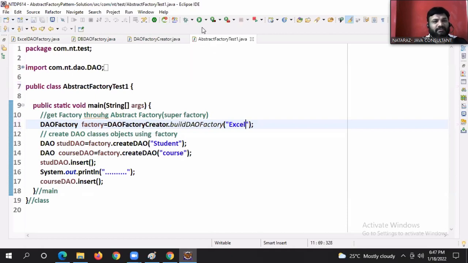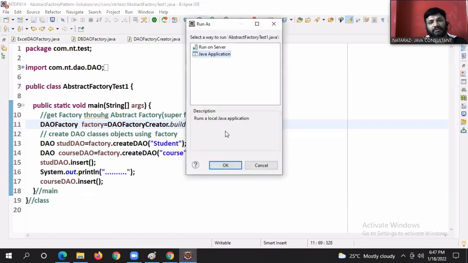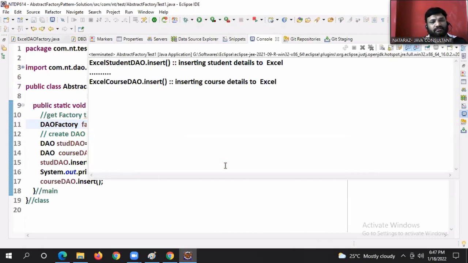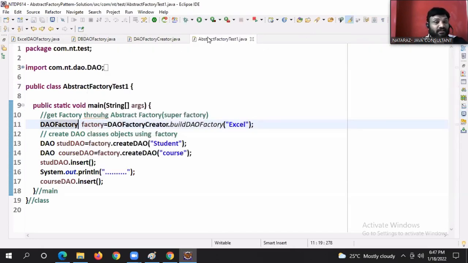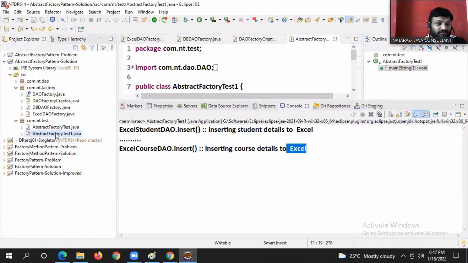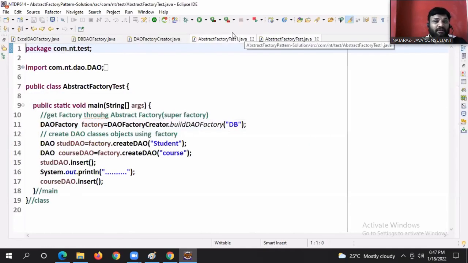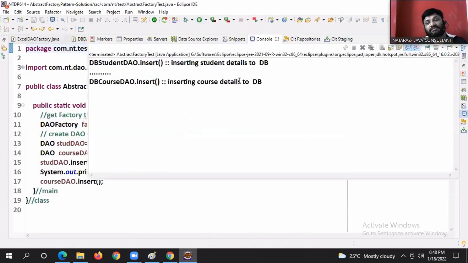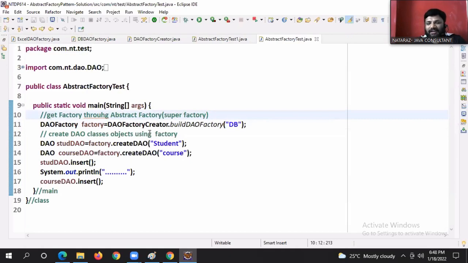Java application inserting student details to Excel, inserting course details to Excel. Go to previous one. DB. Did you notice that, boss? Did you notice that, my dear? Come on. Yes.